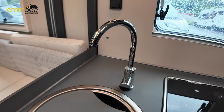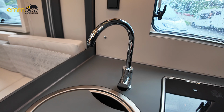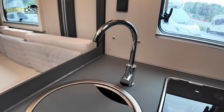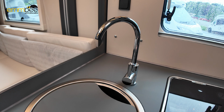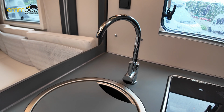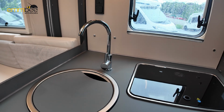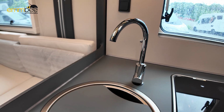So the first thing I'm going to do when I get to campsite or wherever I am is close all the valves. So I need to close the fresh water valve, that black knob on top. I need to close my boiler valve, the black and blue frost protect valve. And then I need to close my grey waste, which is obviously behind your gas locker. Once all the valves are closed, we can fill up the fresh water tank.